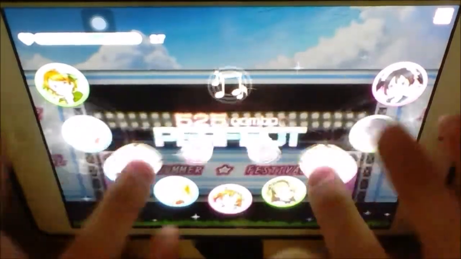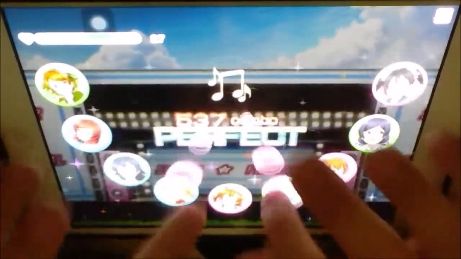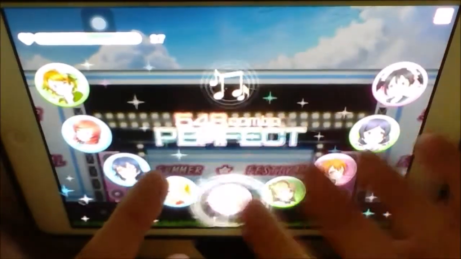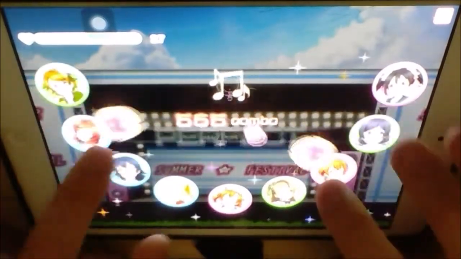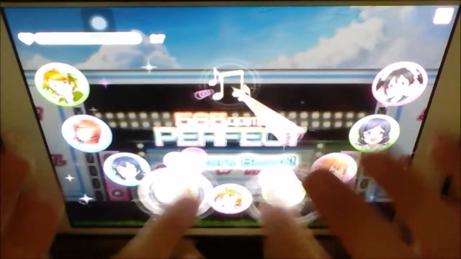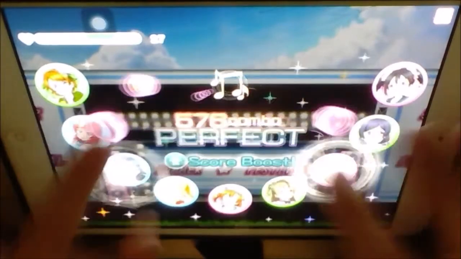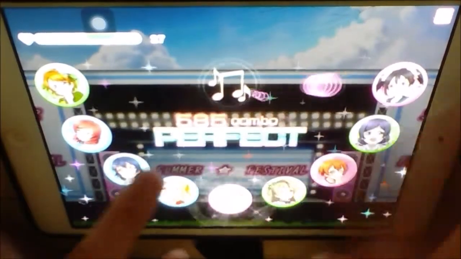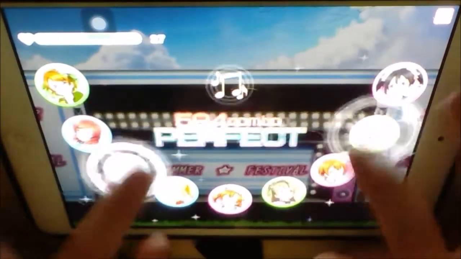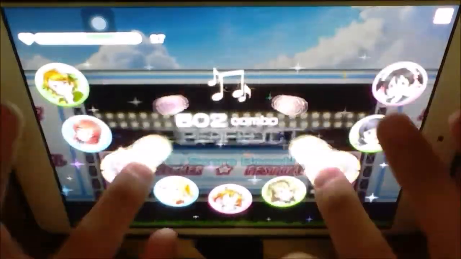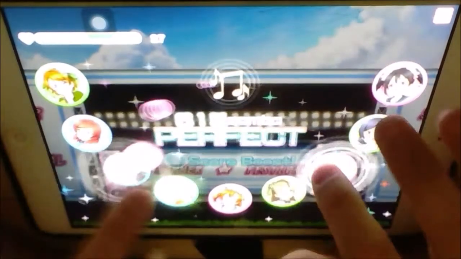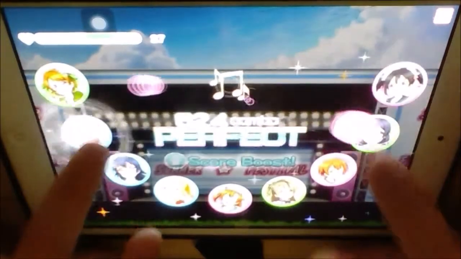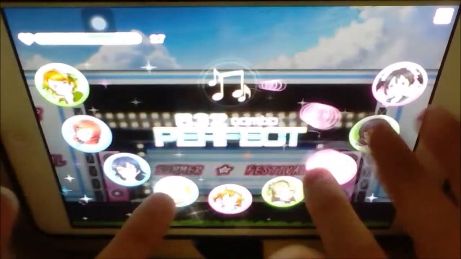And also, sorry for being silent a little bit, but this video's main goal is only to show you how performance class works in Love Live School Idol Festival, because it's a new thing that I'm glad they added in Love Live School Idol Festival.